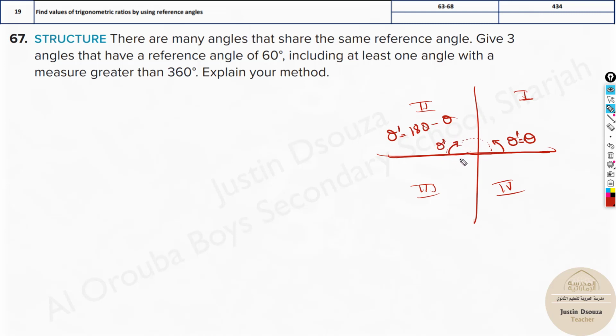What about the third quadrant? The same concept, from this axis. Let's count. This is theta dash. That's the reference angle. But how do we count it? Now this much is 180 degrees and the theta is from here to here. So the theta is the entire thing, but we don't want the full theta. We just want from here to here. We want to subtract the 180. So theta dash will be equal to the entire theta minus 180. That will be the reference angle from this axis, isn't it?